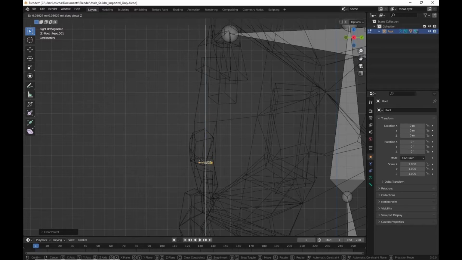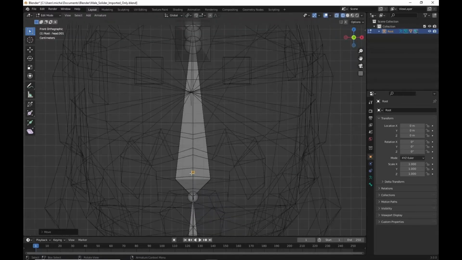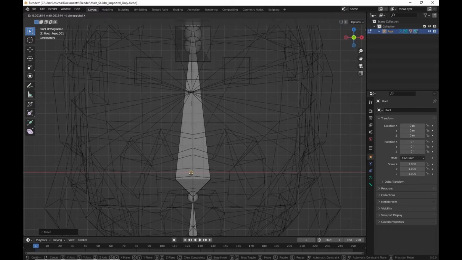Let's drag this down a little bit closer to the lip, and out just a smidge more. This should still be in the center, so we're just going to move it over. I'm going to duplicate it and move it down using Z, just on the Z-axis. This is my lower lip. You can see the top here and the bottom here.